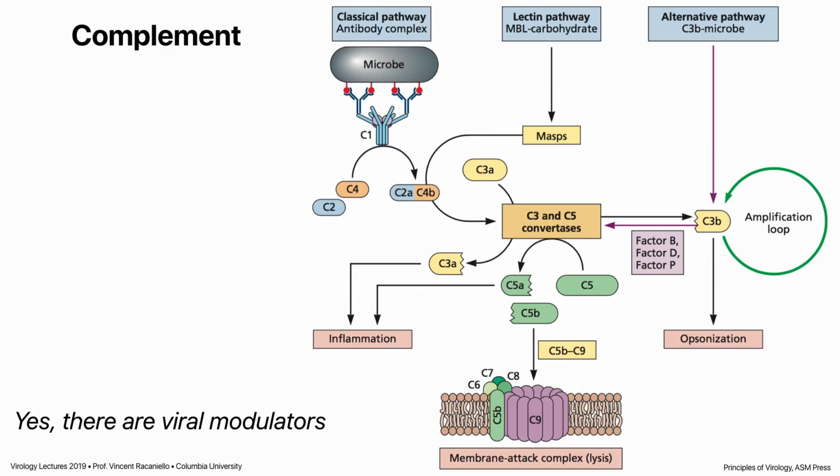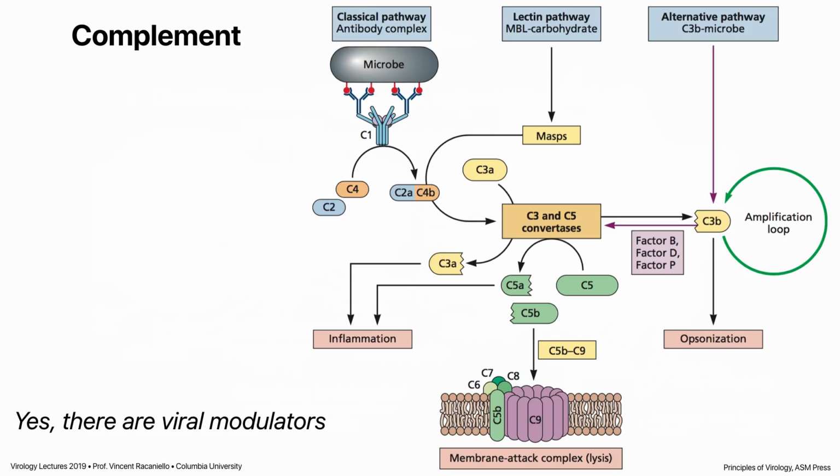So here's a microbe. It could be a bacterium or a virus. And you're making antibodies. So antibodies are made later on in infection, 2 weeks later. And those antibodies will bind the virus or the bacterium. There's a complement protein called C1, which will then bind the antibodies, and then it activates a series of other complement proteins. All these C2s and C4s and so forth are complement components that act in a cascade.